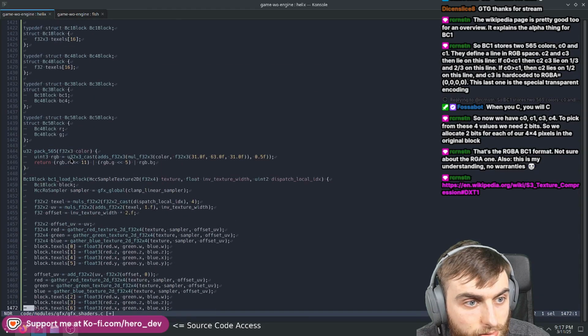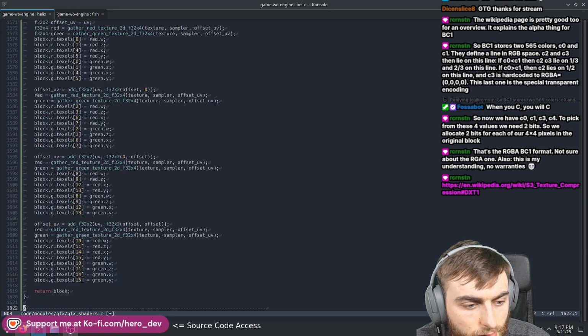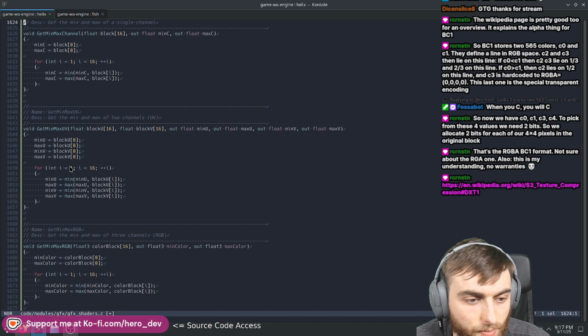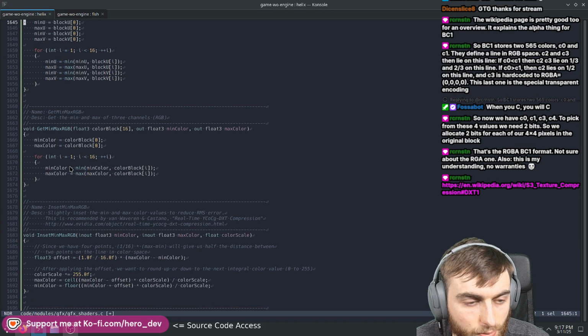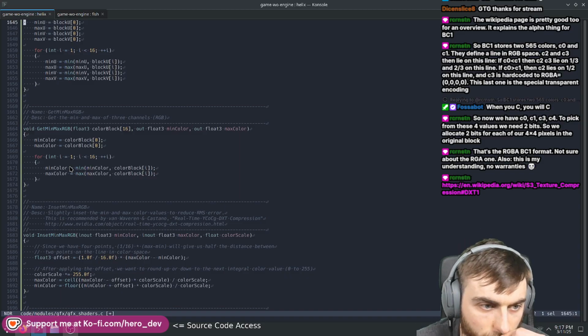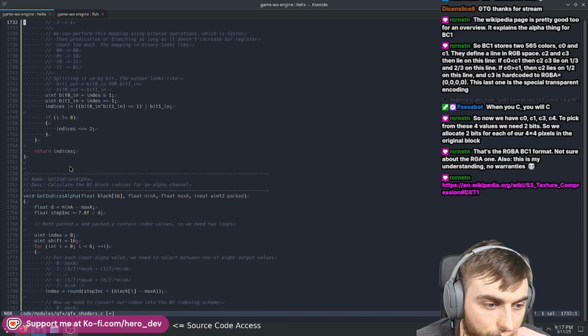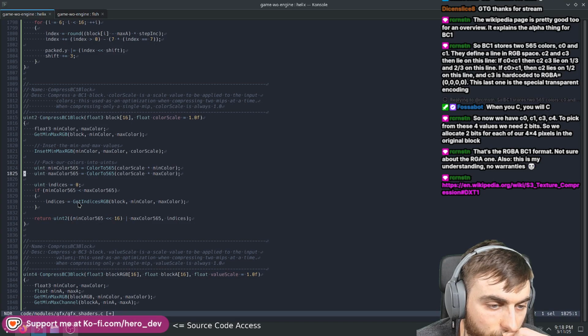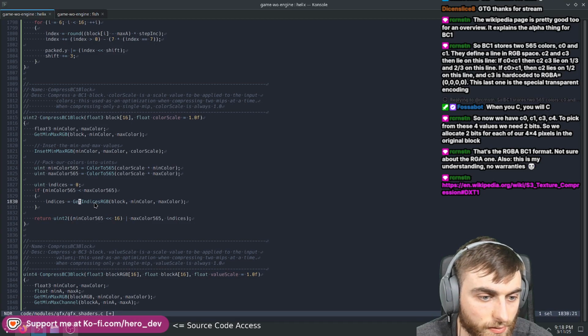Let's have a look. It's up here, wasn't it? Yeah, the red channel. It packs that in the high bits. It's not saying if all of them are less than, it's kind of weighted towards the red, then green, then blue channel. So yeah, then get the indices.